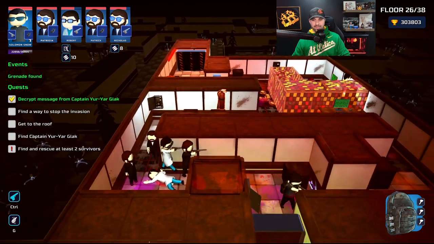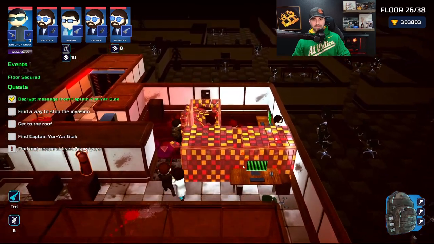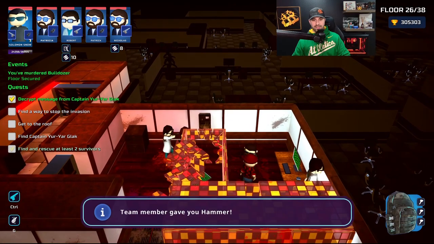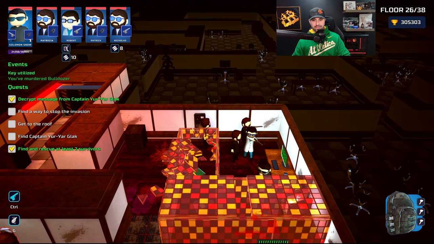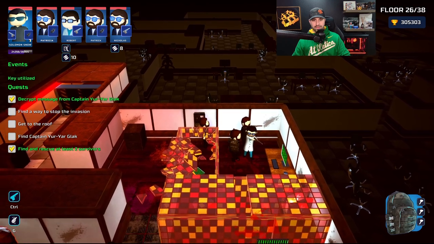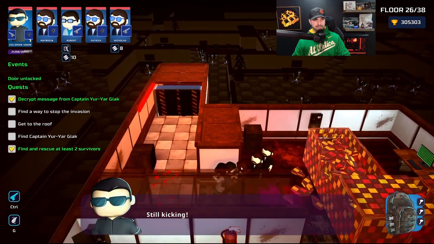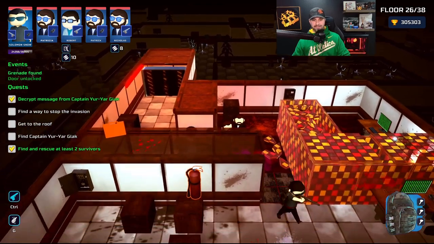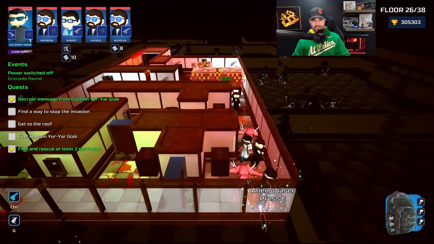Now we're gonna walk back around. Find another survivor. Two survivors. Hello, hello. Okay. Over here. First aid kit for my people. I think we're done.